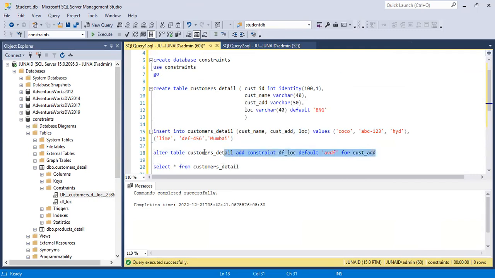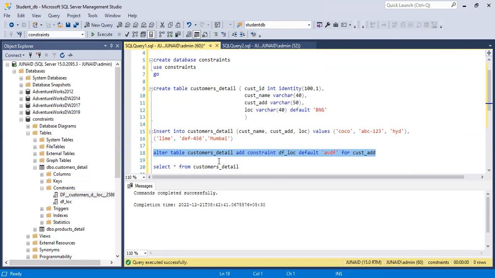So this is how we can alter the table and add columns, change the data types, or add constraints to a table. And this way is not always recommended in real time, like doing the alteration of a table. Why? Because this default constraint might have worked for this table because a default constraint can be overwritten.